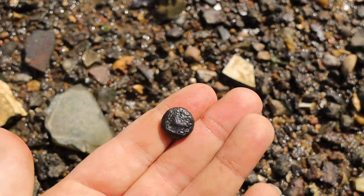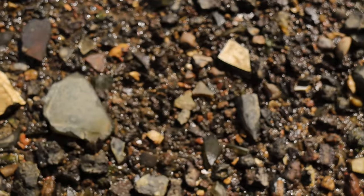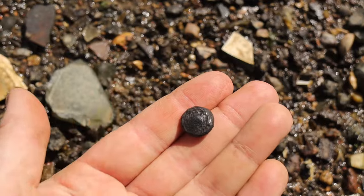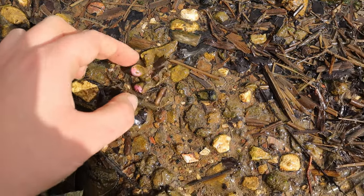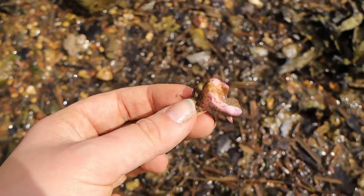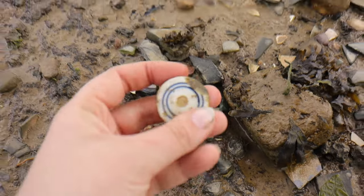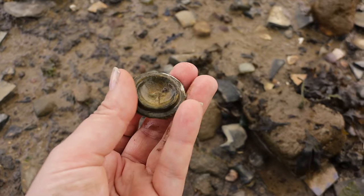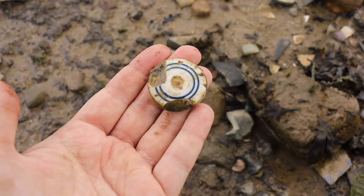Has the front been sort of chipped off or melted? Oh, it might have been melted. Wow, that's interesting though. An unusual colour. Are they going to be beads? Oh, it's just a glob of melted glass. Oh well. Is this going to be a lid? It'll be plain, but it is a lid. Oh, it's not plain, but it is all broken. It's a little blue and white lid. Oh, and it would have had a knob, I imagine. Oh well.